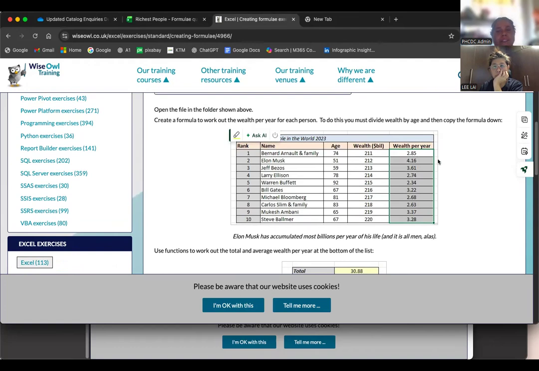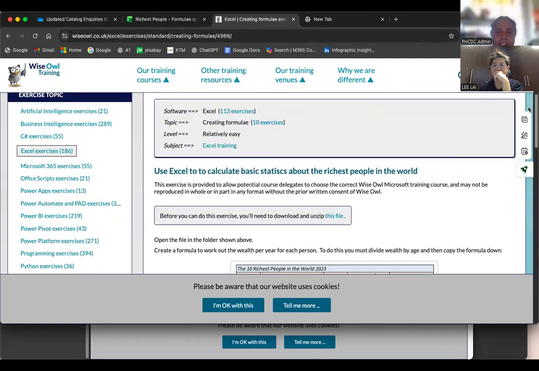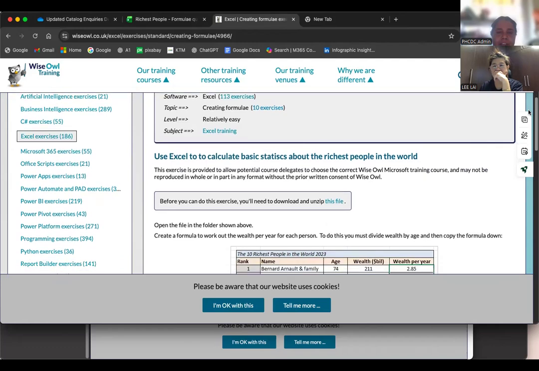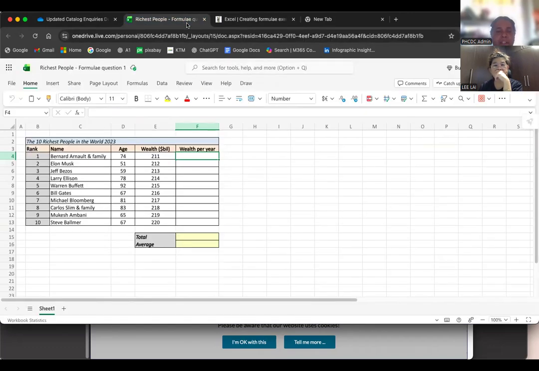So they want to calculate the wealth per year. What is the formula for finding the wealth per year? Scroll up a little, please. Have you selected the right exercise? Top 10 richest people in the world. So, what is the formula for wealth per year?